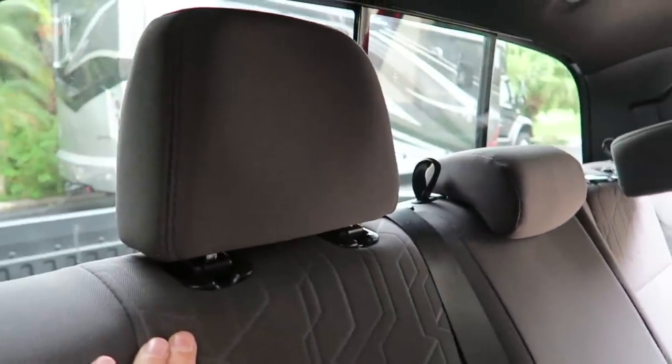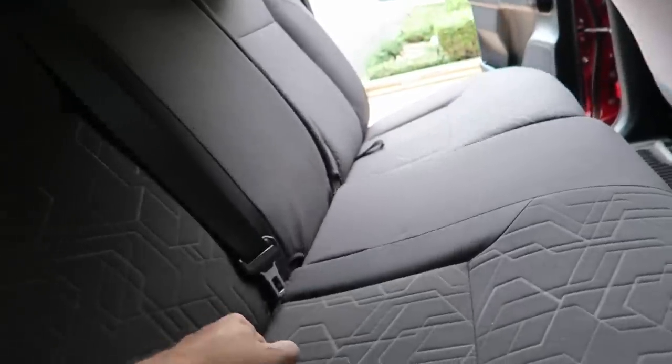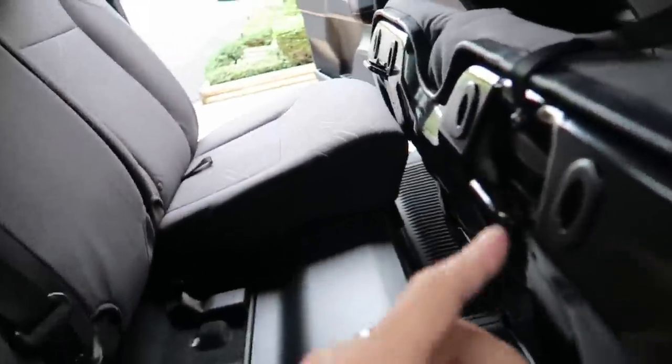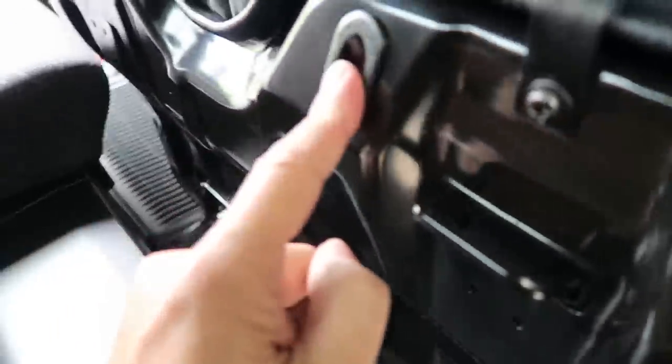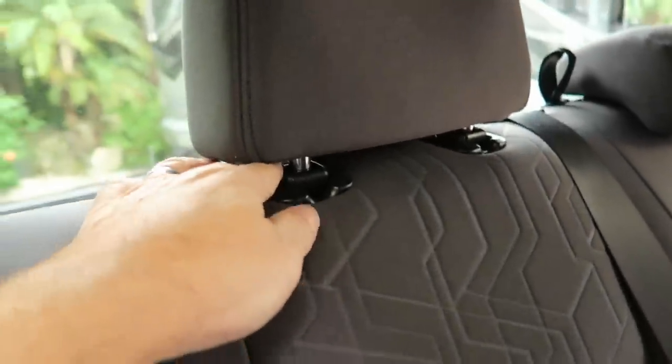Just that simple. Now, the next thing that I have to share with you guys is, if you take those headrests out, where do you store them? Well, Toyota has thought of that as well. In the seats here, you just pull the seats up. You'll notice there are some little slots back here, and these, of course, are for the rear headrests.